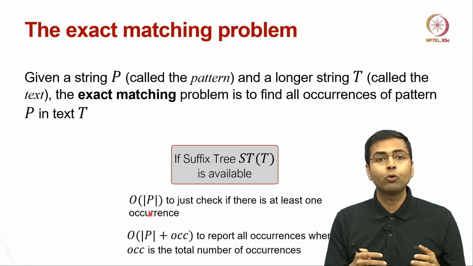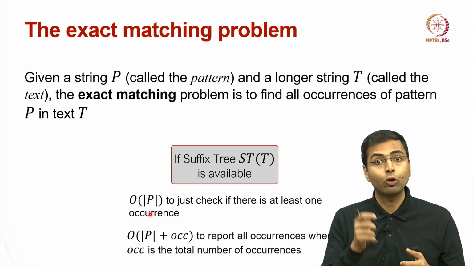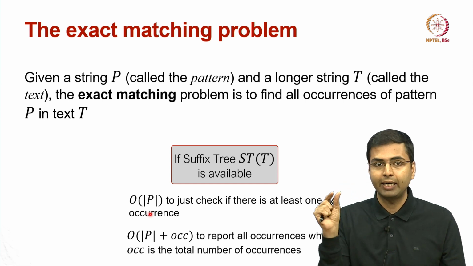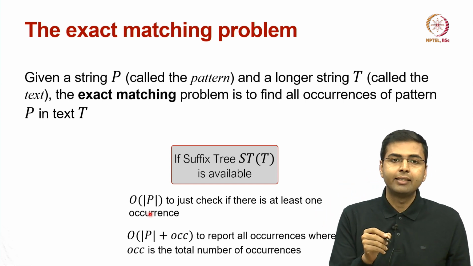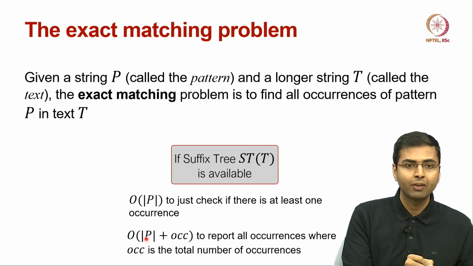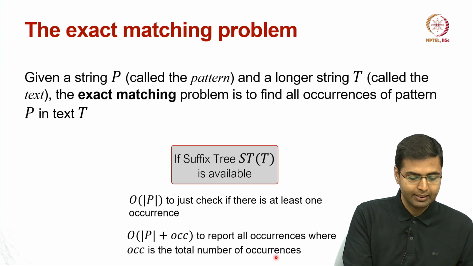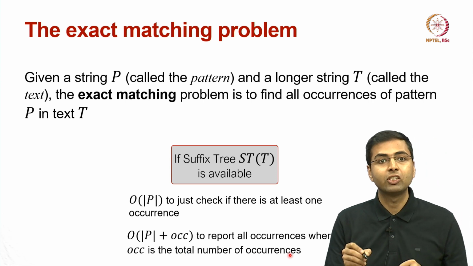But if I also want to report all the occurrences of the pattern, suppose there are multiple occurrences and I want to report the location of each of them, then the data structure that we are going to study today will enable that in order p plus OCC time, where OCC represents the total number of occurrences of the pattern in the text t.